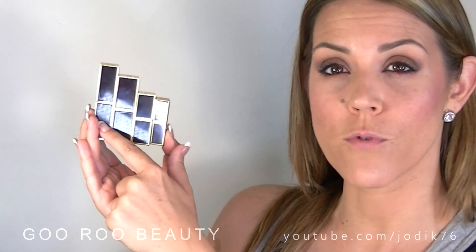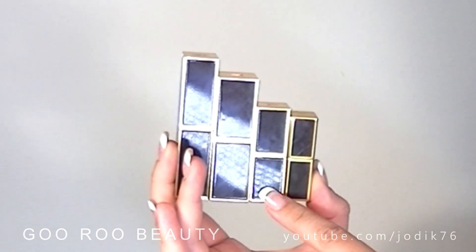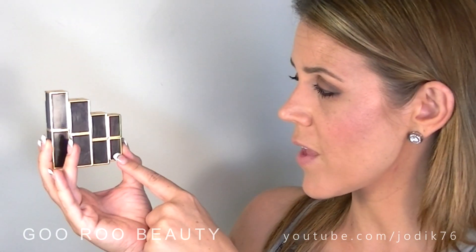These are designed for a smaller purse. They are smaller than the regular size Tom Ford lipsticks. This is the Tom Ford Lip Colour Shine — a longer, slimmer tube. This is the regular Tom Ford Lip Colour, and then this is the size of the Lips and Boys. It's definitely a mini version. And then this is the free gift-with-purchase size they sometimes give you at the counter.